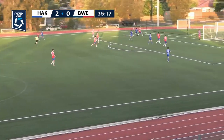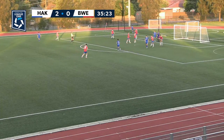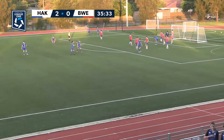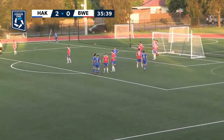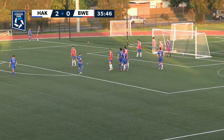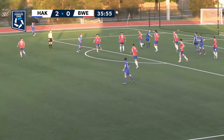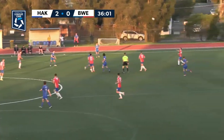Oh, floats one in. Nice ball. Run through for Gabriel Antonides. If he had been able to control his first touch there, might have been able to turn that into a scoring opportunity, but got the corner anyway. Jaden Tran been floating them in line. He's gone short. His corner was flat to the front post, so really floated in towards the front post there in the 6-yard box.